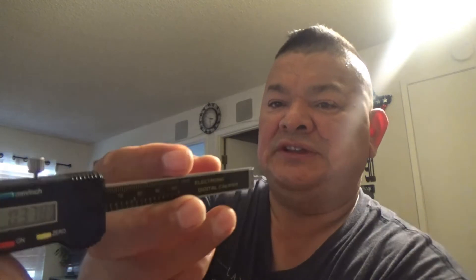Now we'll do a comparison with loaded rounds. I have a loaded 9mm with a 115-grain jacketed round nose. Looks like about .378 loaded. Now let's get a .380 — just a round nose. This is about .371 loaded. So quite a significant difference in size — just enough to make a difference in the chambering and for reloading as well.